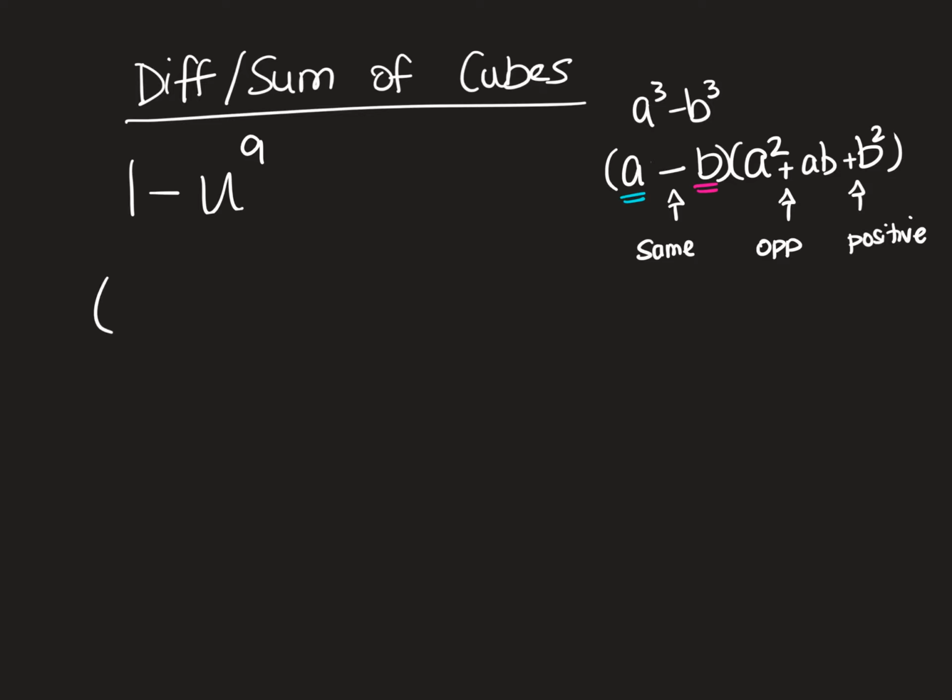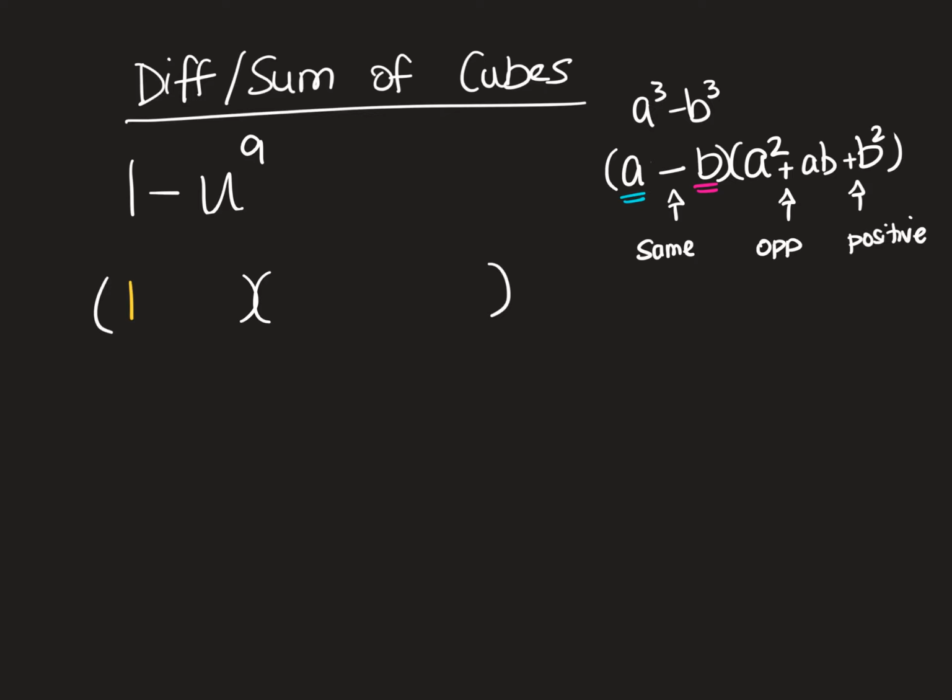So if I'm going to factor this, I know it's going to be a binomial times a trinomial. I know I'm going to have 2 terms to start and then 3 terms to end. Starting with the 2-term piece, in order to fill that in, I have to know what the cube root of 1 is. In other words, what number times itself 3 times will give you 1. Hopefully you recognize that's just 1. And then we ask ourselves, what number times itself 3 times is going to give you u to the 9th? So u cubed will give us u to the 9th.